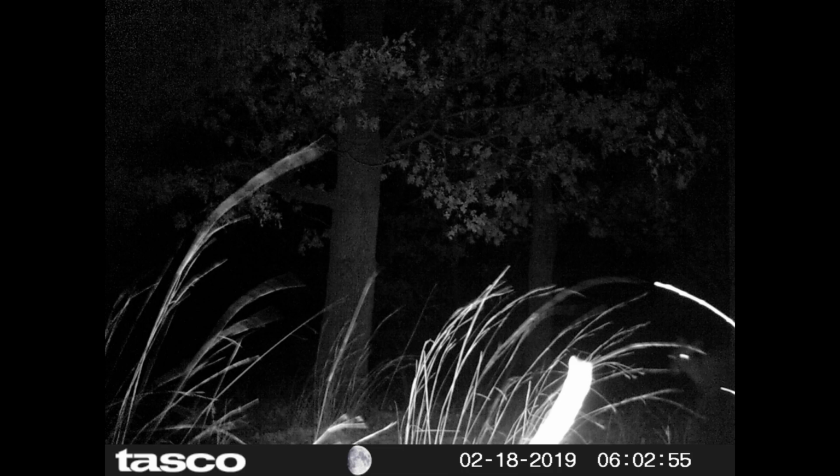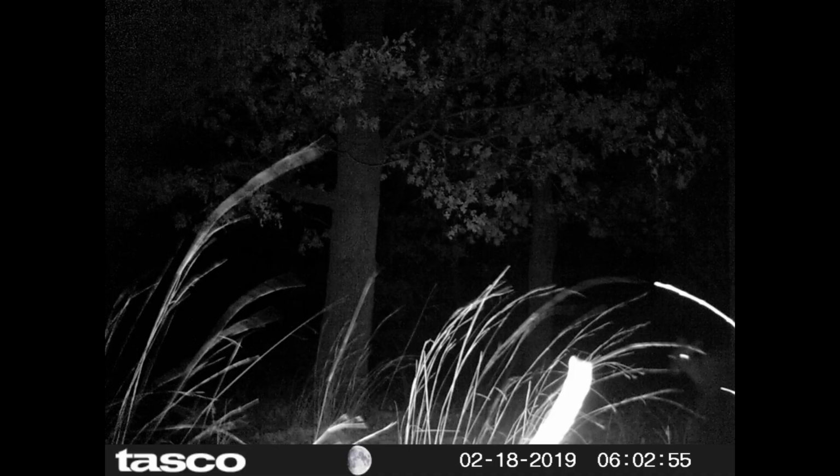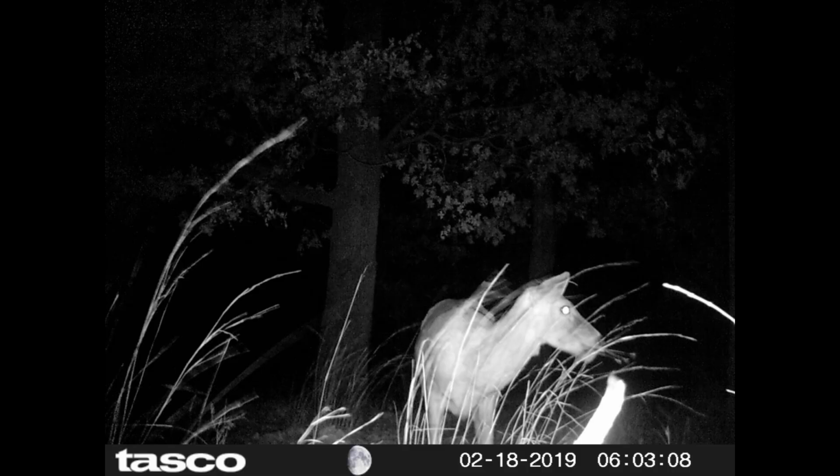Now this first trail camera picture here is actually in the dark. It has that night vision mode on. You can see here it's actually taken at 6 in the morning, and at first glance I thought it was taken because of the wind. The grass is pretty windy, but actually over here in the bottom right hand corner of the screen you can see a deer approaching the trail cam. And if we skip up to this next photo, you can see a close-up of the deer. So first capture on the trail camera, we got a deer at nighttime.